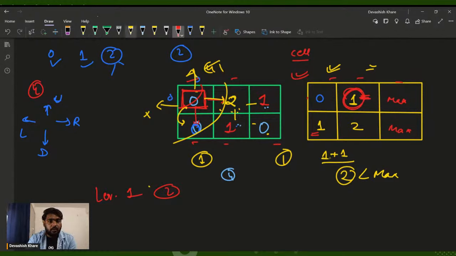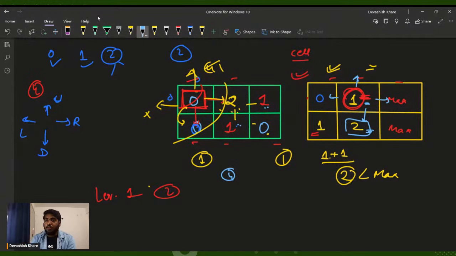Again, going for this neighbor, let's solve. How many neighbors does this cell have? Again, 1, 2, 3, 4. Can we travel in this one? Can we travel in this neighbor? Can we travel to this neighbor? Tell me in the chats. I'm waiting. I'm really curious to know what you guys think. Can we travel here? Can we? Come on, chats, be active.